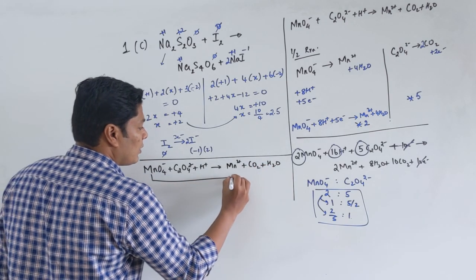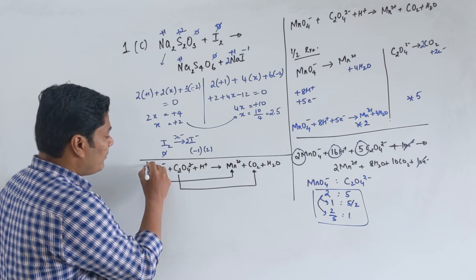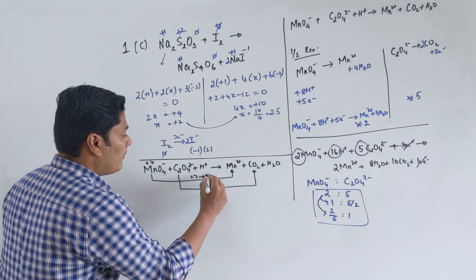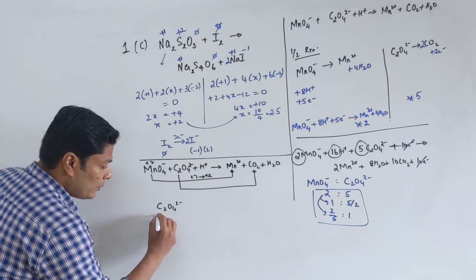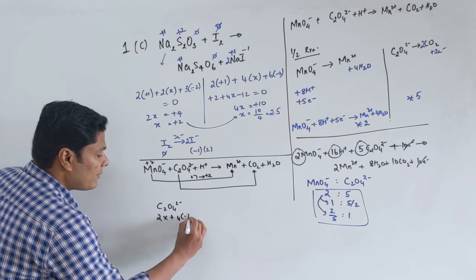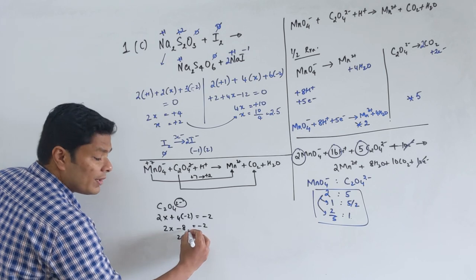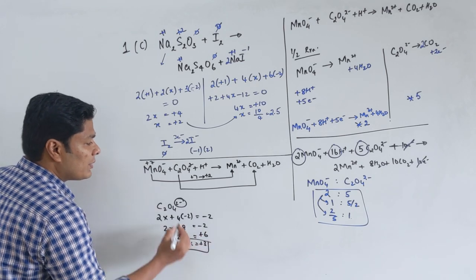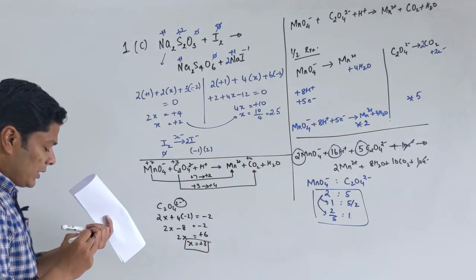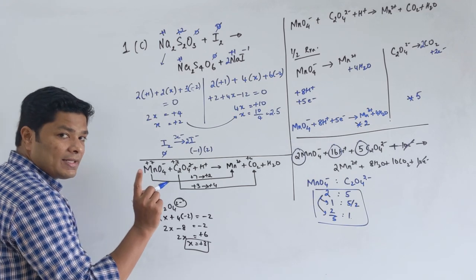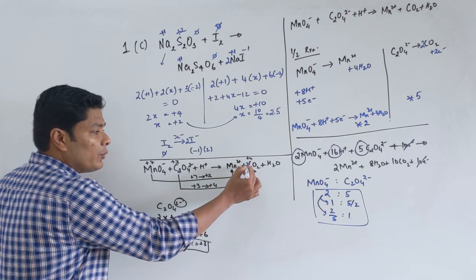Now, what we want to figure out is what has gotten oxidized and what has gotten reduced. And the key here is Mn is going from plus 7 to plus 2. Carbon is going from, so C2O4 2 minus. So what I have carbon at oxidation number, I don't know. 2 times X, 2 carbons, plus 4 times each oxygen is minus 2 equals total charge minus 2. So 2x minus 8 equals minus 2. 2x equals, if this goes to the other side, plus 6. X equals plus 3. So this carbon is plus 3, and in CO2 the carbon is plus 4. So plus 3 goes to plus 4. Now the key here is you want to be very sure about atom balancing first. But in redox like this, do atom balancing only once. Each carbon is going to go from plus 3 to plus 4. There are 2 carbons, so you have to make it 2 minimum.